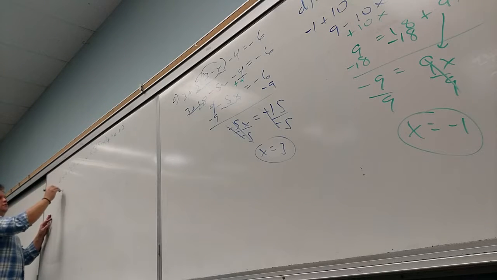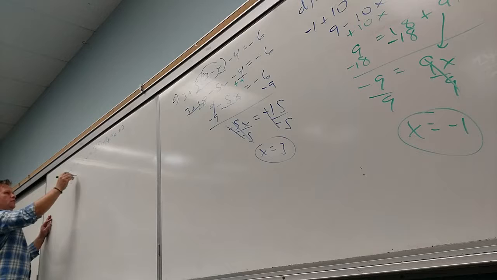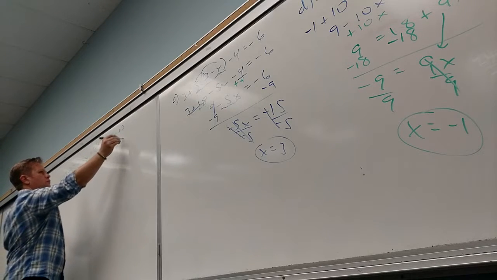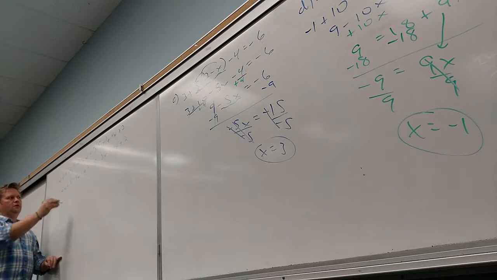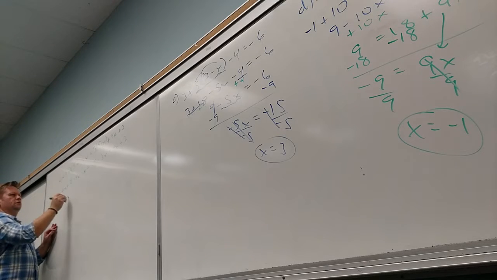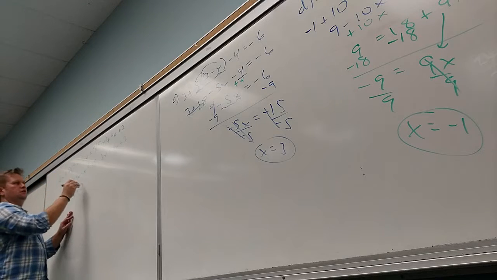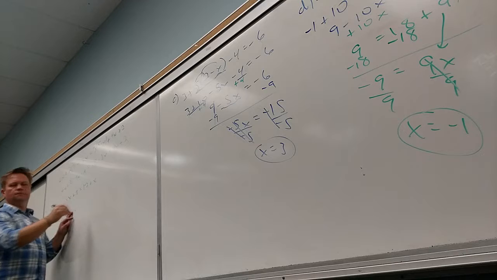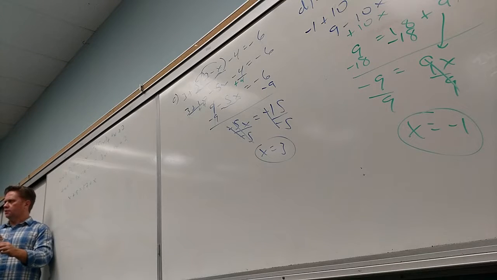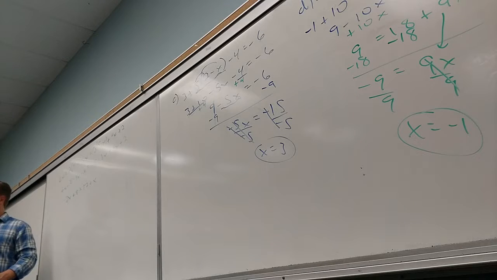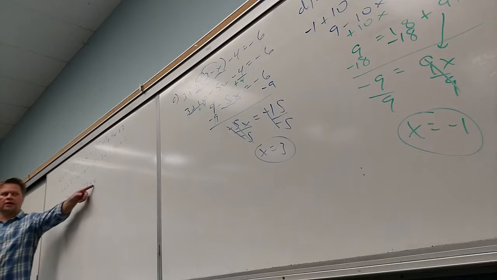I'm going to go through this just a little bit quickly. First you distribute. Then you get your like terms together. Looks like that's x, right? Plus 8 equals 17 plus x. Yes, this looks familiar. If this was 2x, what would you do to the x's? You would subtract x, right?